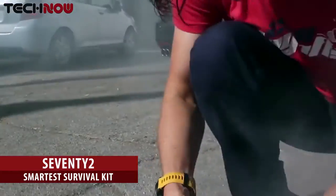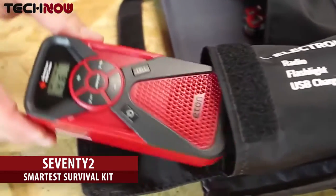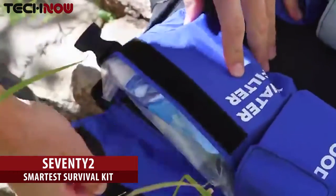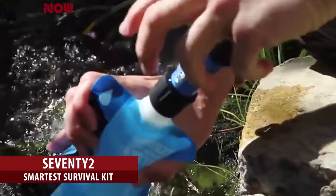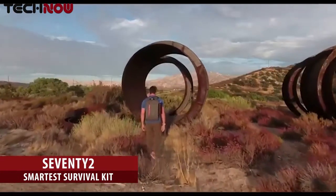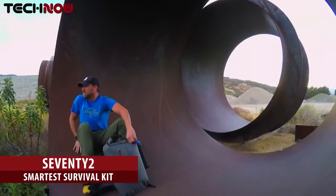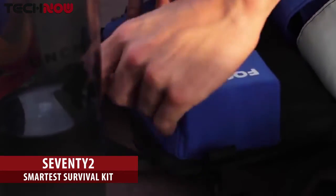The goggles are lightweight, sturdy, yet big enough to fit over a pair of prescription glasses. The RZ M2 mask is unparalleled in its class — its lightweight, slim design features a full mesh body construction while filtering 99.9% of everything you'll breathe. The Eaton FRX is an AM-FM radio, flashlight, phone charger, and emergency weather radio all in one. It charges through solar, its integrated crank, or simply plugging it into the wall before you leave home. The Sawyer Mini water filter is rated 0.1 microns absolute — it weighs 2 ounces and filters up to 100,000 gallons of water. The included Nalgene water bottle comes printed with custom instructions and measurements on when and how much to drink in an emergency situation.